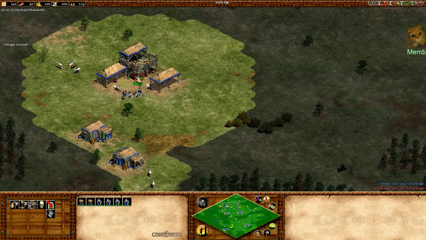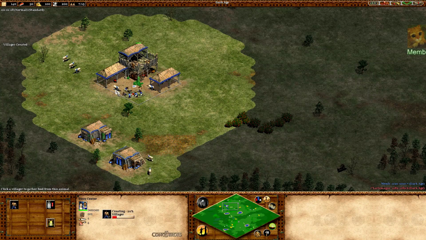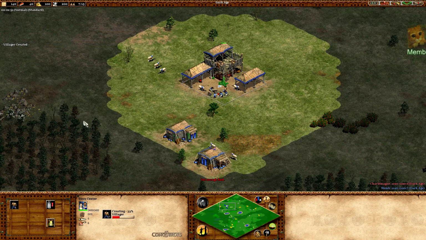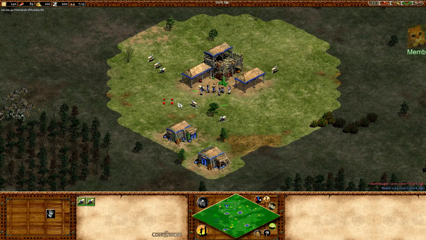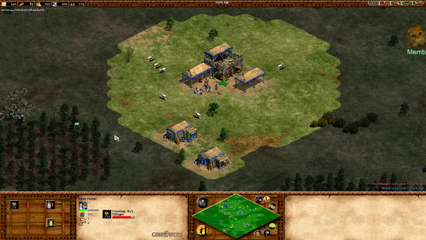You need to put the 6 villagers as much as possible on the same resource, because if you put them on different ones, it will go 3-3. The food is dropped off automatically, so you will lose a lot of food if you put the villagers like that. So this is a better way to put the villagers. You put them a bit like that, because the villagers go just to the closest one, you see?